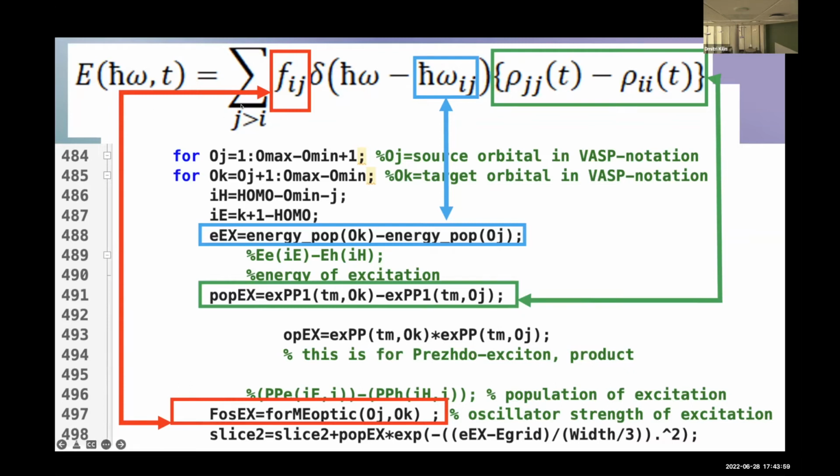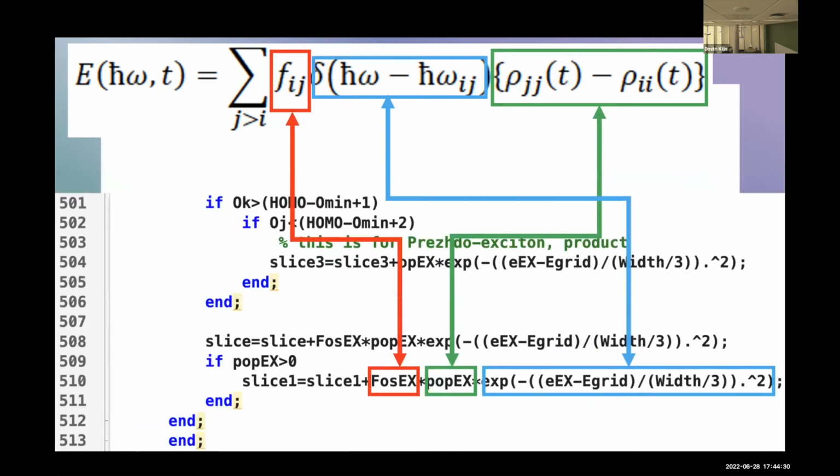And then we scan over all the things. So populations are time dependent. Therefore, as we run through quantum dynamics, there are different pairs of orbitals that contribute or do not contribute to the emission. And in this slide code, we have time dependent populations, we have the energy differences, and we have the oscillator strength that depends on two indices. When all these factors are combined, just basically multiplied, we implement the resonance condition.